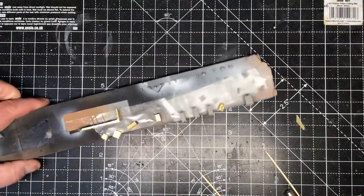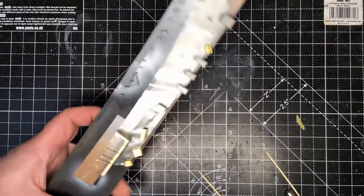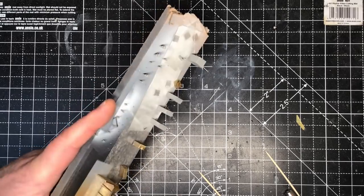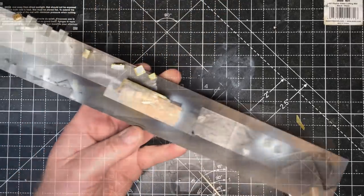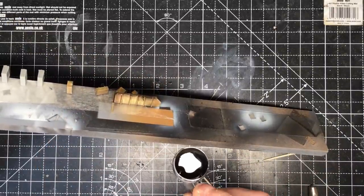Okay, so all the parts are ready for priming. These are mounted on double-sided tape. And these tiny Revell plastic parts are just pushed into some holes in this fiberboard. So hopefully that'll stay in place. So I've got this on a fairly low pressure. It's about 15 psi.